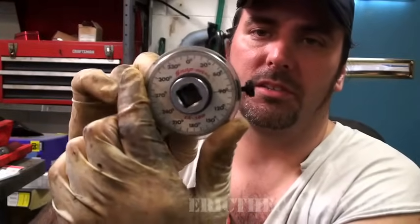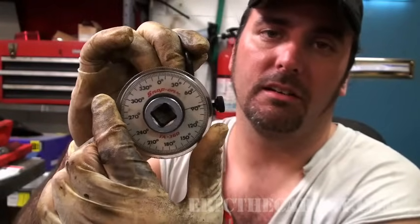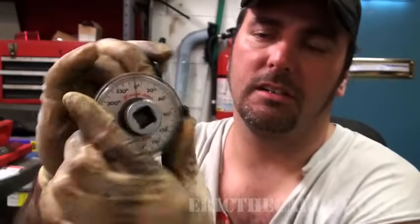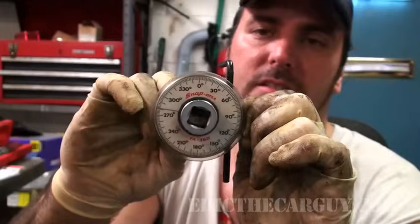But what you do when you tighten the fasteners, you actually put this little arm out here to secure it against something, and then you zero up the gauge. Yeah, that is zero. You zero up the gauge, and then when you turn the center portion, what happens is this turns separately than everything else. So this will stay still, and you'll be able to move the degree wheel. I will cover this in another video, but that's what it is.